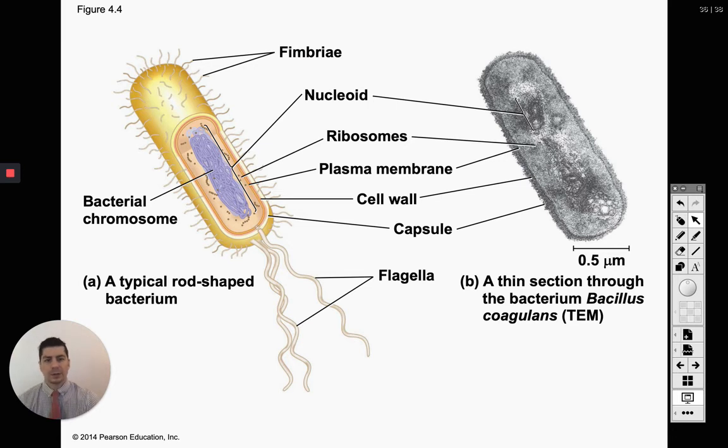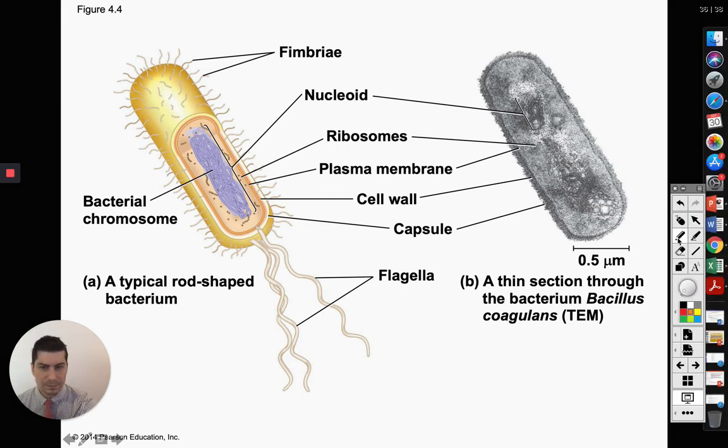Here are your pictures of the regular prokaryotic cell on the left, and then one under a transmission electron microscope, okay? So, yeah, we could see all the inside stuff. Here's the nucleoid, so this would be our DNA up in here in the nucleoid region, okay? The nucleoid isn't really a fixed nucleus, just so you guys know. It's just an area, that's all.